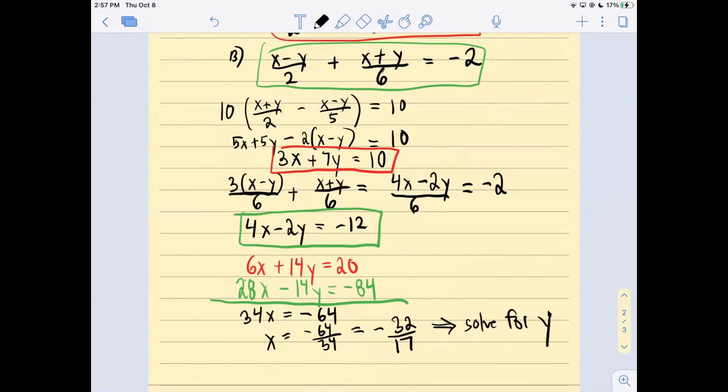Okay. Any questions? I'm not going to finish that one there, but instead of plugging it in, I would actually recommend doing what Archer suggested, which is just do another round of elimination: multiply the red box by 4, and maybe the green box by -3, and then eliminate the x and get y that way. I think that would be easier than plugging in a fraction and doing arithmetic. Are there any questions on this example?